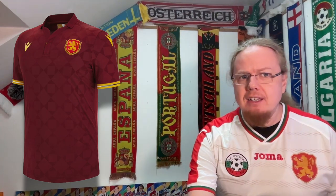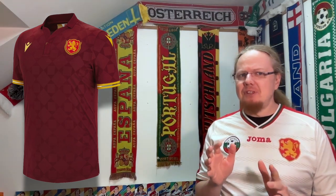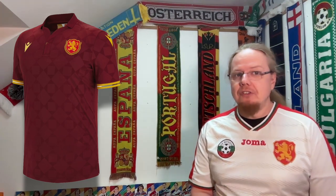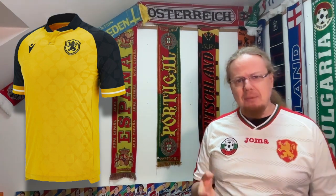It has the laurel wreath around the crest and then the pattern is of the floor of a basilica — the Pliska basilica, which has very high national importance to Bulgaria. I potentially even like the away jersey a tad better with the slightly darker red tone. I really love how we have the darker red and then the lion sticking out. They also issued a proper golden jersey — not very Bulgarian colors, but there's something about this overall look with the golden jersey and the dark sleeves. Given that I have relations to Bulgaria with my wife being from there, I'm actually a little bit mad that I haven't gone in for either of these jerseys.